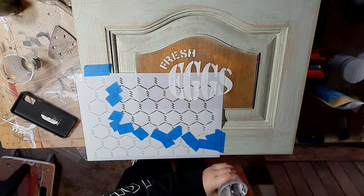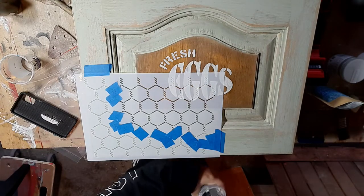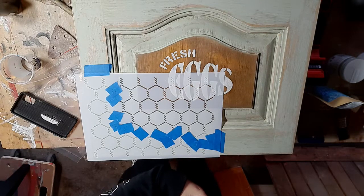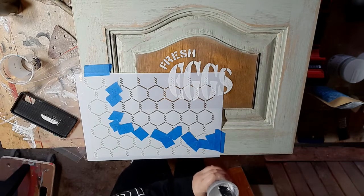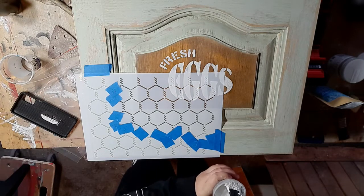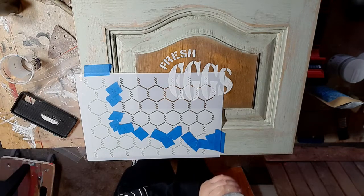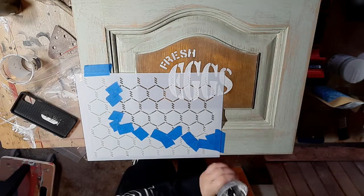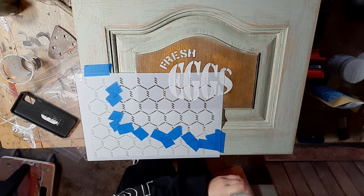You can also get bigger packets of this stuff. And you can use it for raised stenciling, to add texture. So kind of like a sea spray effect, or just smear it on with a palette knife to help get that kind of chippy effect.